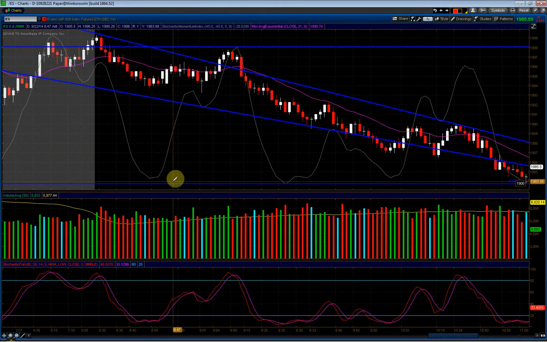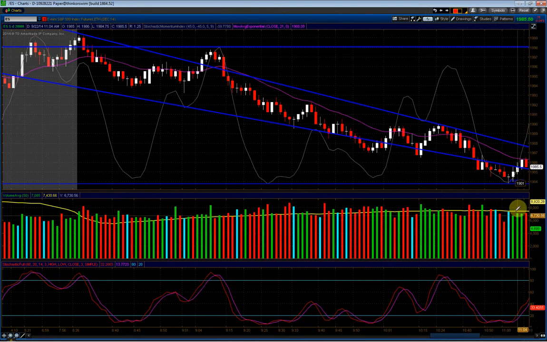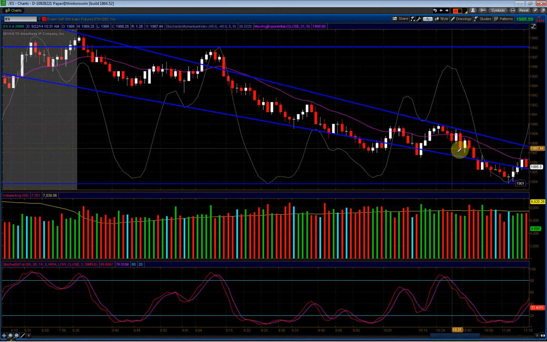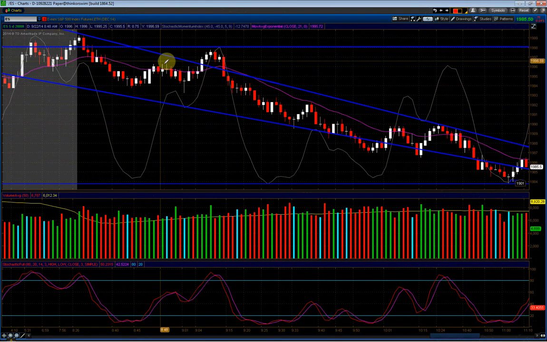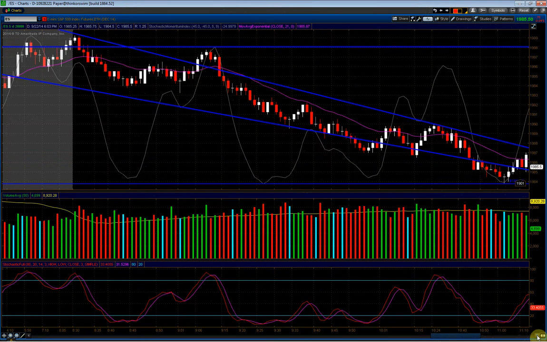Okay, and now we're testing a new level here. I'm not sure what it is, and I don't want to go back right now, but this was a level that was drawn in from a previous day. And it's already 11 a.m., so let's keep moving and see where the market goes. Okay, now, since this market has continually drifted down all day, you could say there were a lot of misplays in here if you would have just determined earlier that it was a downtrend. So we're going to go ahead and start looking for a short trade here. Looking for a signal bar.